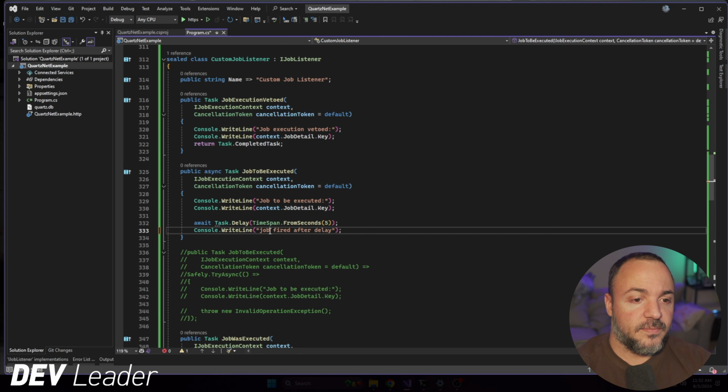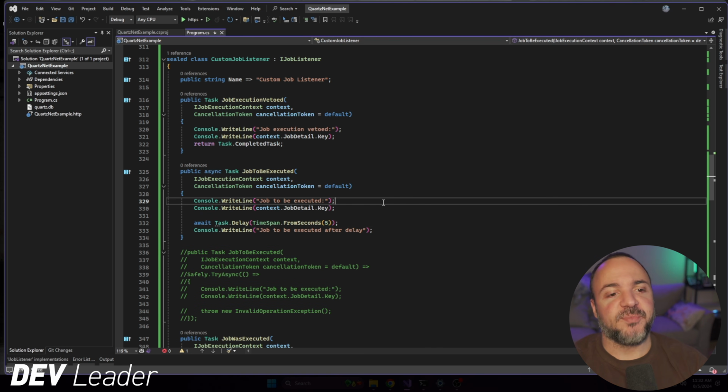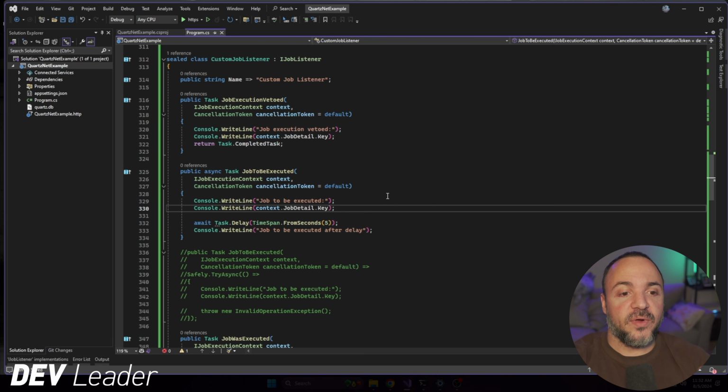This will say job, or maybe we'll see if Copilot comes up with something more creative, because I'm terrible at naming things, and I love Copilot for, there we go, that's good. Better than I could probably do on the spot. So these two sleeps, or these delays, we're going to simulate these happening before the job gets to be run. So I'm going to press play. This should wait basically a total of 10 seconds before we should have seen the job actually write to the console. So let's go try it and see.